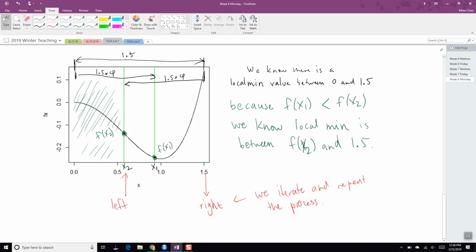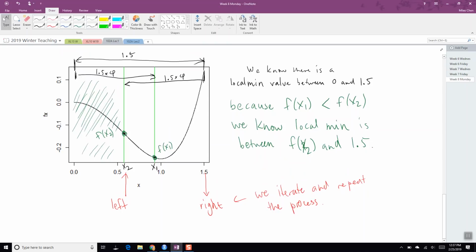Some of you might think, well, in the next iteration we're working with a zone that's about 38% smaller, because our golden ratio is about 62%. So you might say, why don't I just take two values really close to the middle, like 49% of the way and 51% of the way, compare those two, and make the same process of elimination? We would be a little bit more efficient, in that we would get rid of about 49% at a time.